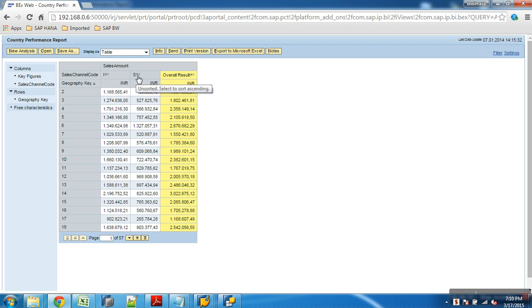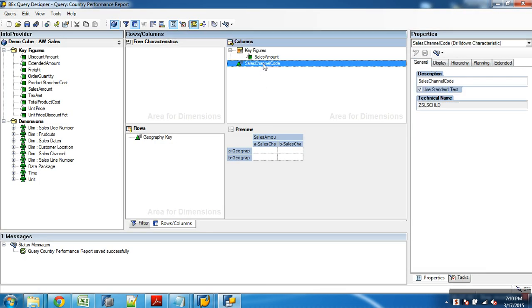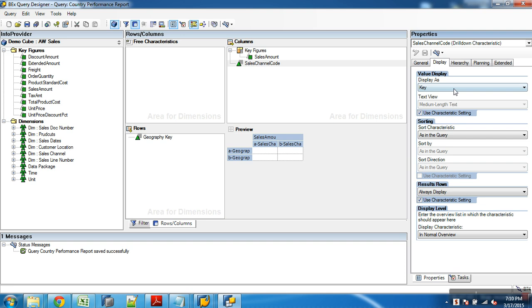But in the backend, did you load the text for sales channel code? So I'll say sales channel code, display not as key. Show me the text. It asks for medium description. Okay, that's what we loaded.